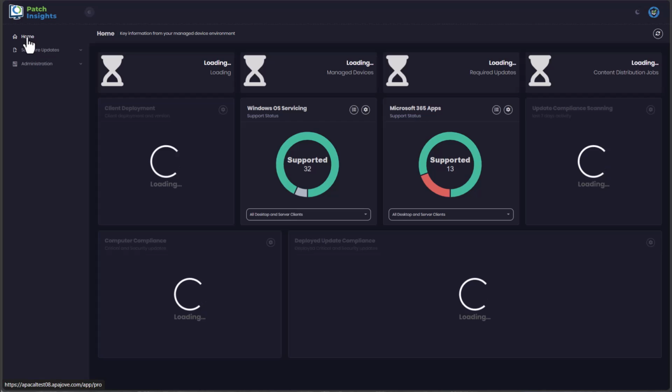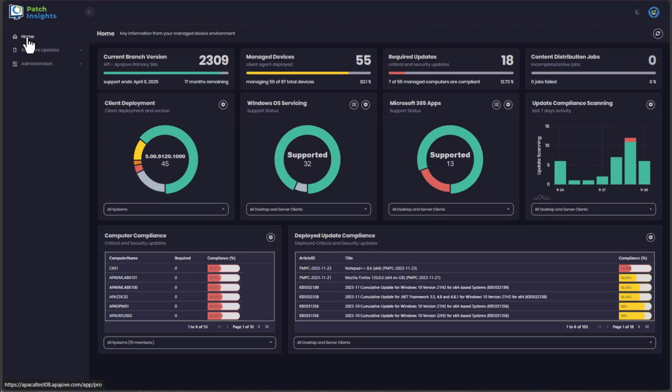Patch Insights is built on the same framework as Advanced Insights and uses the same installer. What you see in the interface is specified by your license, which is configured in our backend API. So any customers who are not licensed for our premium SKU will have access to this Patch Insights environment. And if you wanted to use the full Advanced Insights functionality, then all you would need to do is upgrade to our premium licensing, and your license key will automatically enable you to see all of the functionality that we have in Advanced Insights. So if you have any further questions about that, or want to see any more, then please reach out to us and we'll be very happy to help.